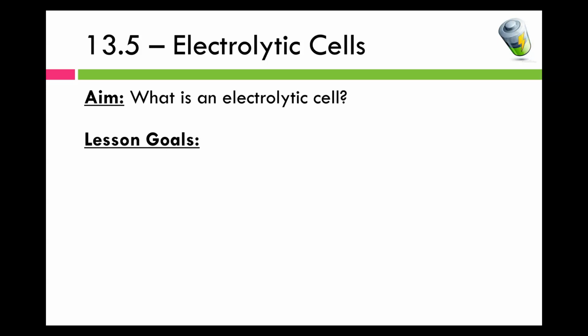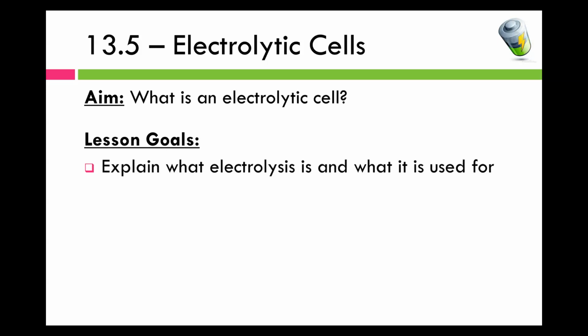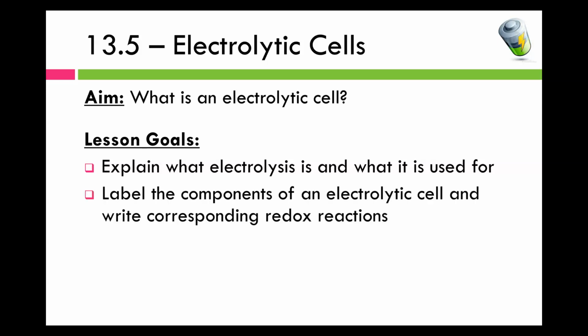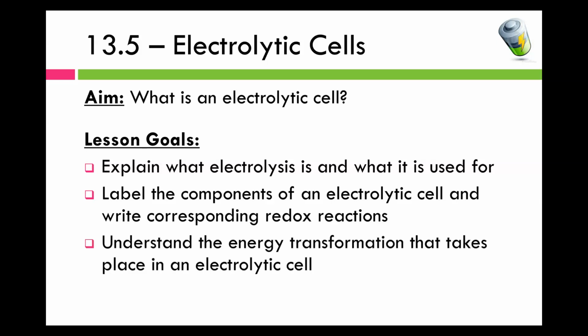Big goals for today's lesson. First, you should be able to explain what electrolysis is and what it is used for. You're also going to be able to label the components of an electrolytic cell and write corresponding redox reactions for whatever electrolysis is taking place in that cell. And finally, understand the energy transformation that takes place in an electrolytic cell. All right, let's dive in.